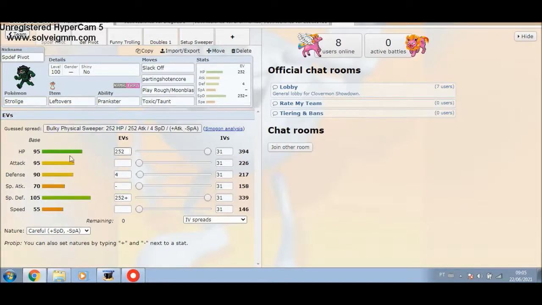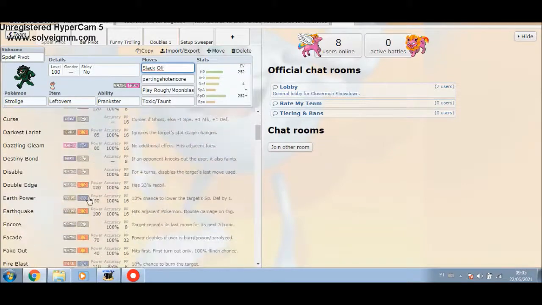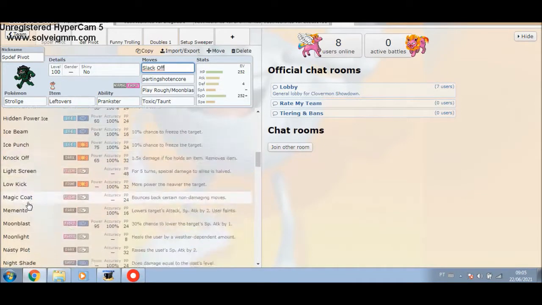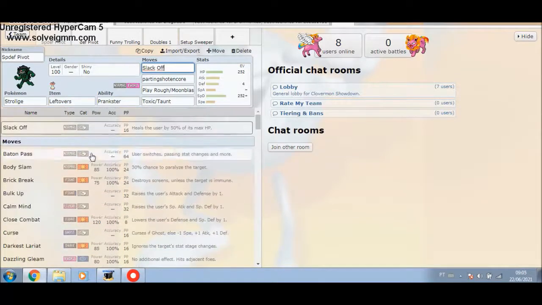I will begin here with this Death Pivot, which we can already see has Slack Off for reliable healing. So, if you for some reason want to run Moonlight, it can work, but you have Slack Off with 16 PP, which is just more PP that you can utilize, and you will not be hindered by it.